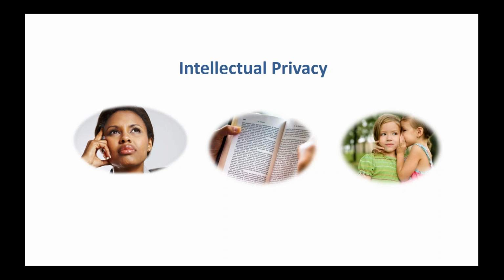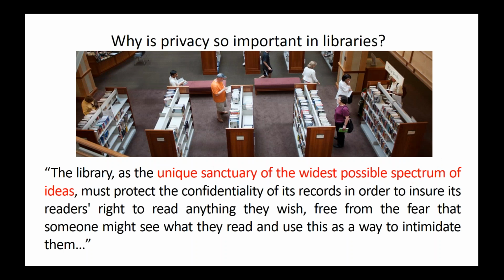Intellectual privacy protects our ability to read what we want and think for ourselves without worrying that other people might judge us based on the books that we've read or the ideas we've considered. Intellectual privacy allows us to explore those ideas and opinions and beliefs others might not approve of and figure out for ourselves what our values are in regards to politics, sexuality, and morality. And privacy creates boundaries between the individual and society, thereby allowing for greater tolerance and protection for the freedom of conscience. In simpler terms, intellectual privacy is providing protection from surveillance or interference whenever we read, think, or consult with those we trust. By fostering an environment respectful of intellectual privacy, libraries provide a safe space for all three activities.